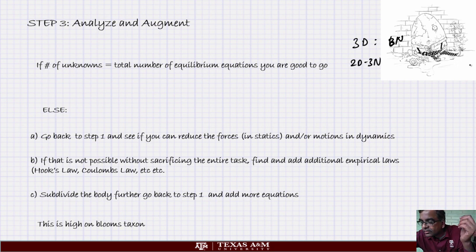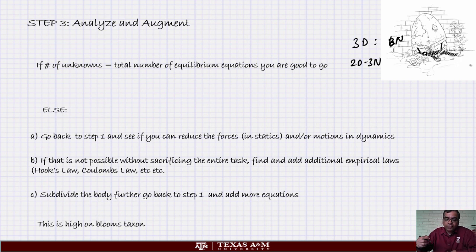By the way, that's Humpty Dumpty. So now we are at a stage where we are seeing whether we are broken. You see what I mean? This is, by the way, in Alice in Wonderland. It's a very interesting story of Humpty Dumpty. But you have to see whether your problem is like Humpty Dumpty and it's broken because you don't have enough equations for unknowns.